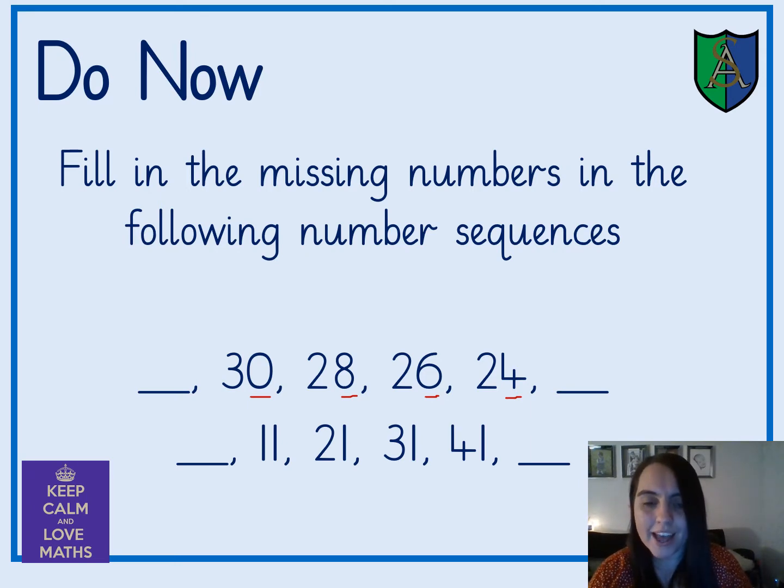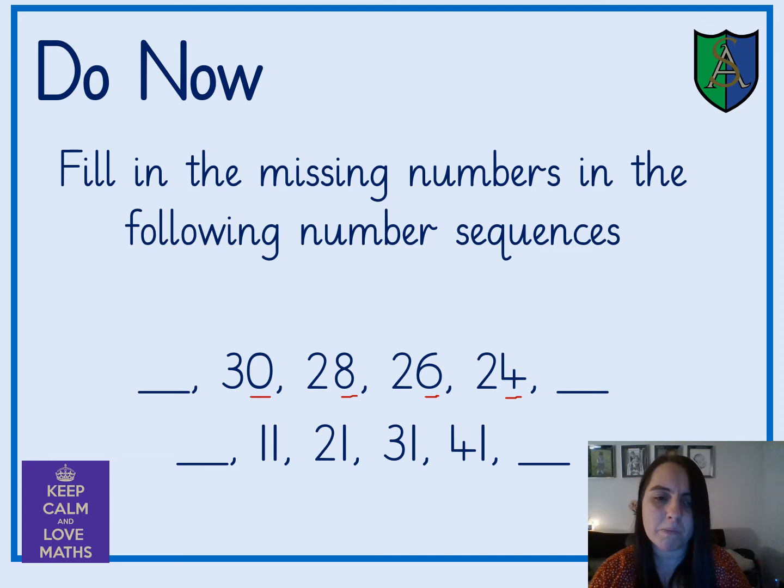Okay, so remember what I said. We are increasing. They are all part of the 2 times table. So we know that each time the ones is increasing by 2. It's getting bigger by 2, isn't it? Because look, if we move from 4 to 6, we would have 2 jumps. So let's continue the pattern and see where we get up to. We've jumped 2 there to get to 26, we've jumped 2 there to get to 28, and we've jumped 2 spaces there to get to 30.